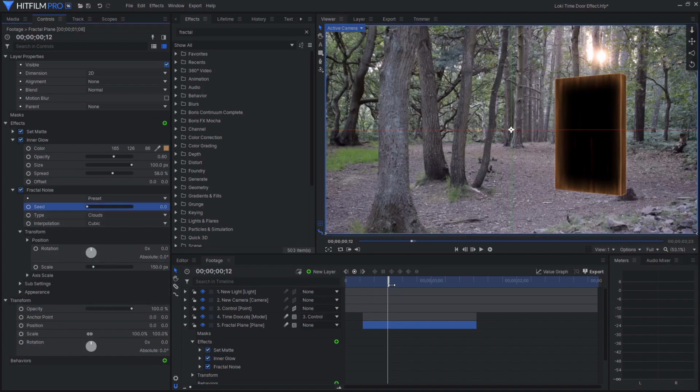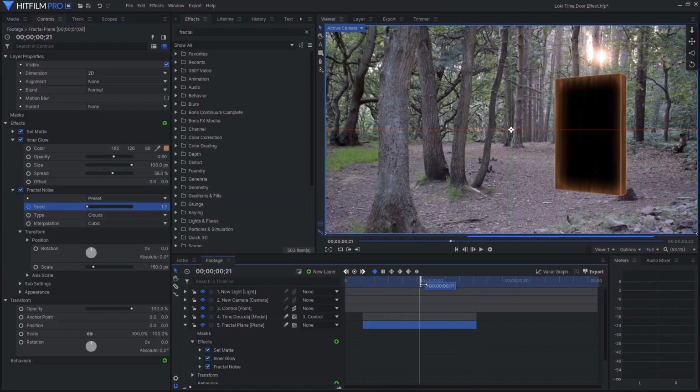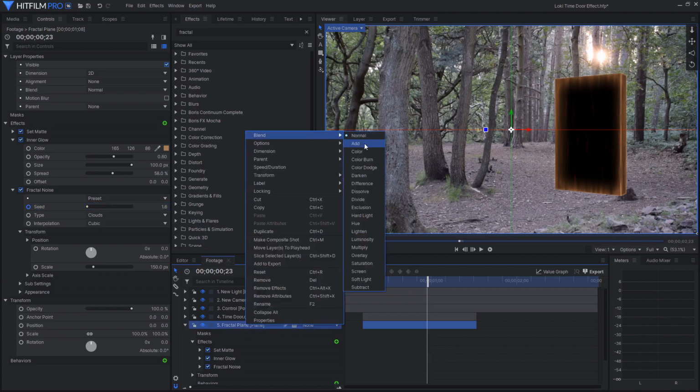And then the final thing you need to do is go to the start of the fractal plane and begin keyframing, and then a bit later on change this. You don't want it to have too much motion because it's only meant to be subtle. But I found that something around 3 worked quite well. Then finally, change the blend mode of this layer to add.